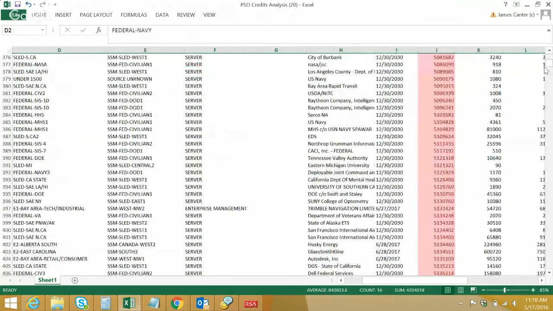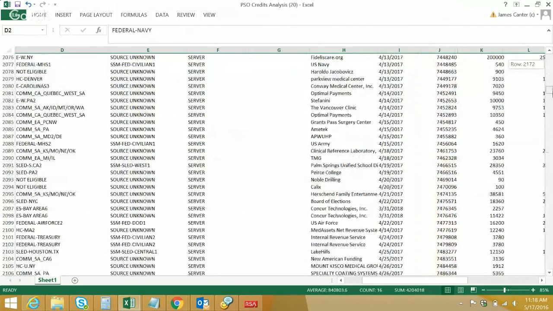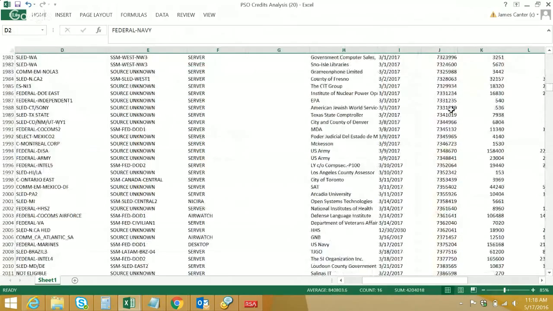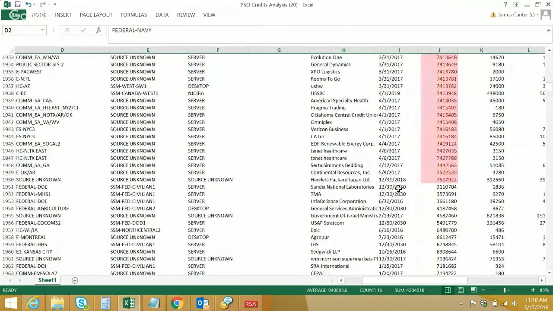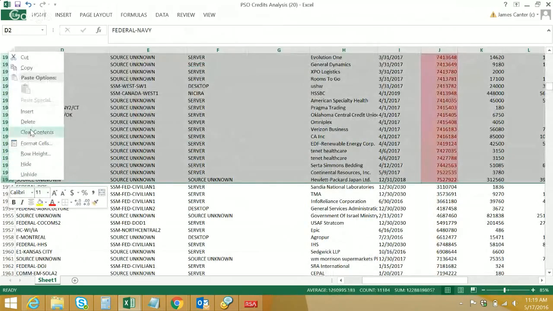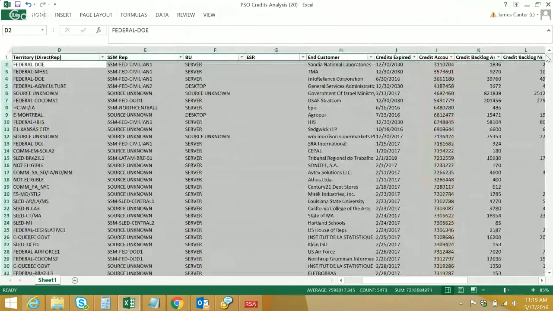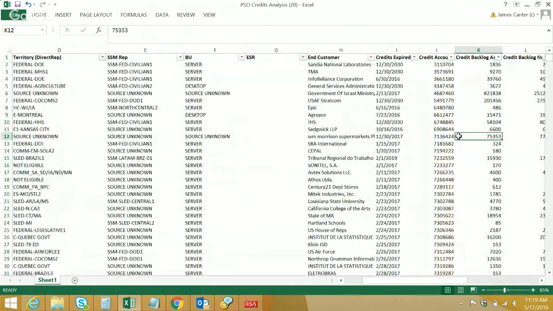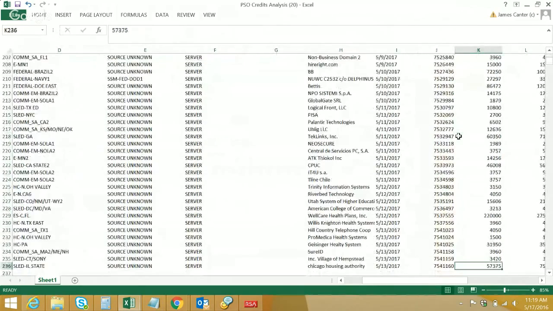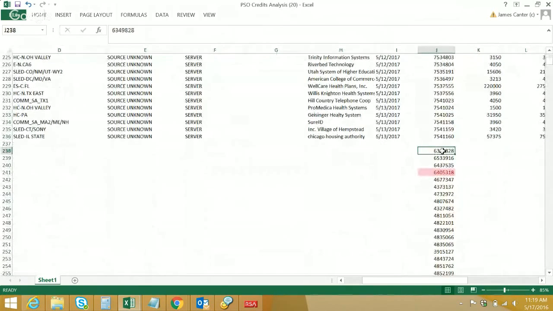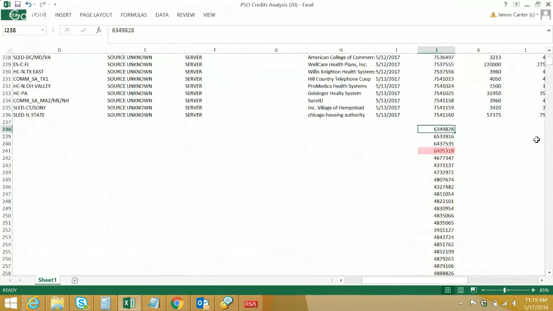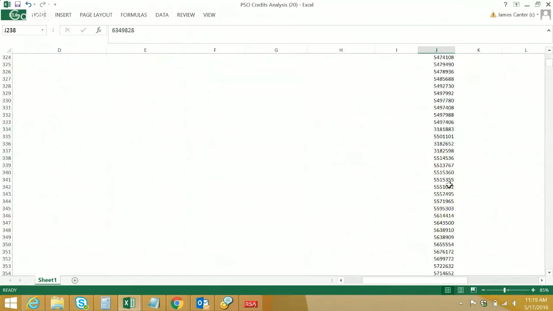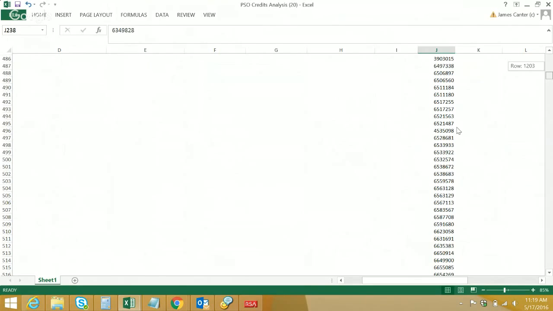They've already been assigned. Take all this out. Excel really gets kind of wonky when there's this much stuff in it.